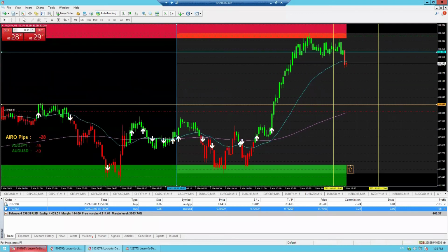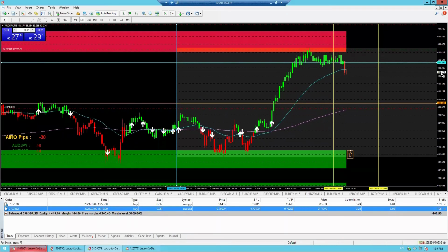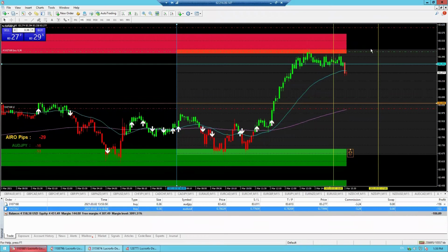Let's take a look at this one in a micro sense. Aussie Yen. Let me pull this up. 83.43. Was that zone there when you got into it? Well, there was a 5-minute zone there. I don't think the 15-minute zone was there. Okay, but there's a 15-minute zone there now, I think. Yeah, it certainly is now. So this would be the time to get out of it, would it not be? It would be a time to be considering not taking this anymore.